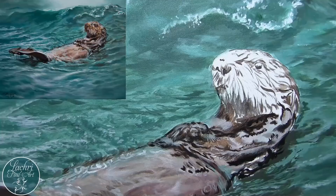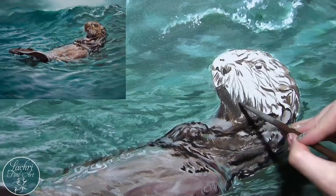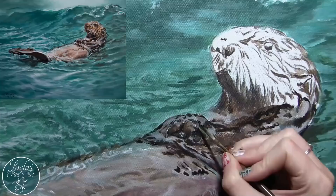With the wet fur, the way it's grouping on his arm and in his neck doesn't make a whole lot of sense either — so there's another area where you really want to watch that reference photo. You don't want to put highlights for the sake of highlights. Make sure those highlights are in the right place, because that determines the underlying bone and muscular structure. Whenever you're painting any animal, don't randomly put highlights because you want them. Try to look at the photo. Even if it's a kind of dark photo, really look where those highlights are. Make sure they're in the right location — that is so important in making your work look realistic.